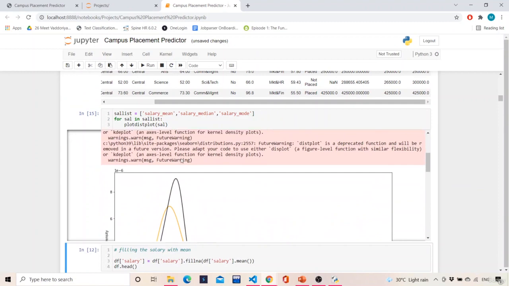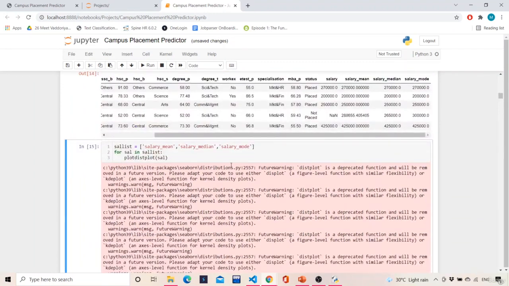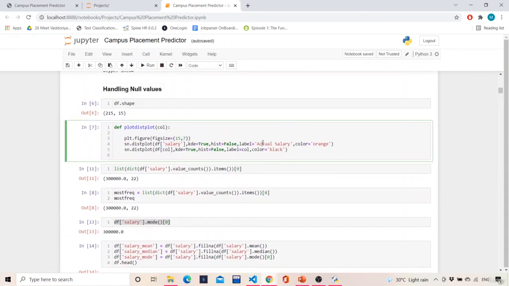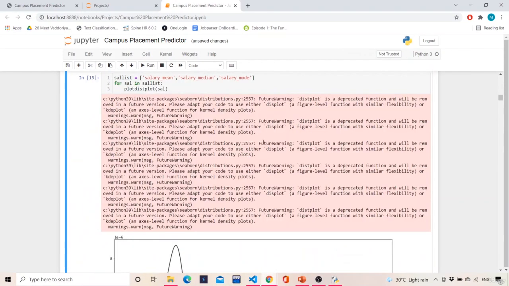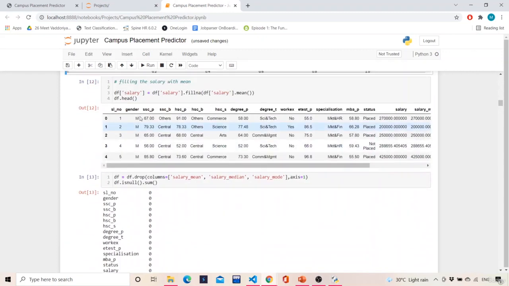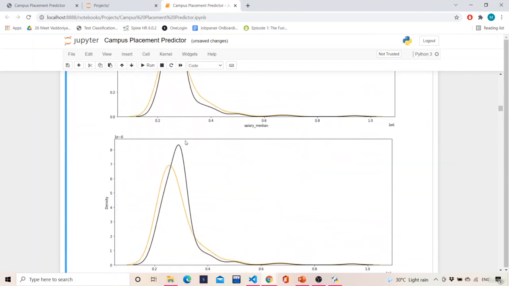Okay, so here we have the plots. We can see that over here we can observe one pattern.